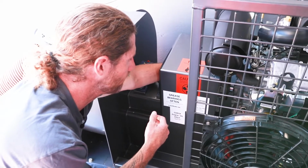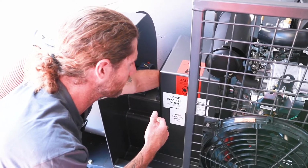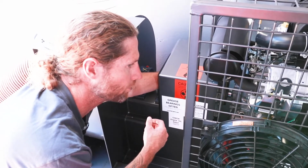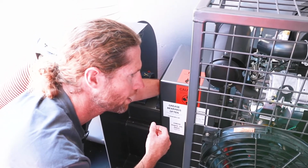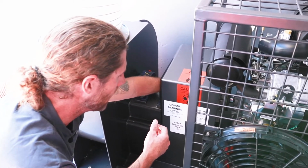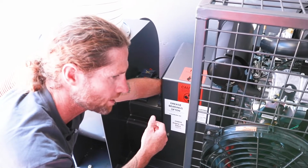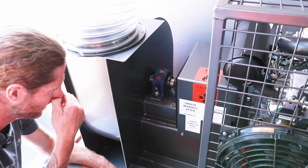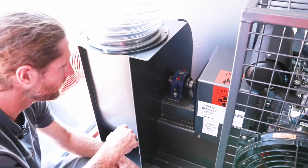When you find that play is increasingly bigger, up to about 3/8 of an inch of play, then you know your rubbers are fairly worn out and you're going to need to replace those. We will be posting a video on how to replace those, so just check the video out when the time comes to do that.